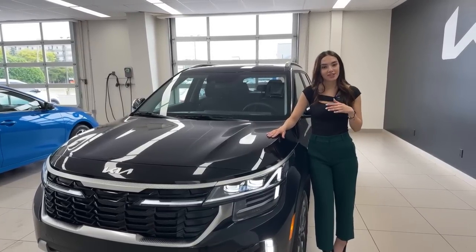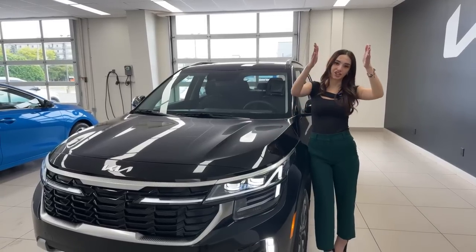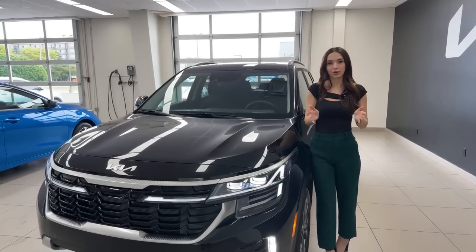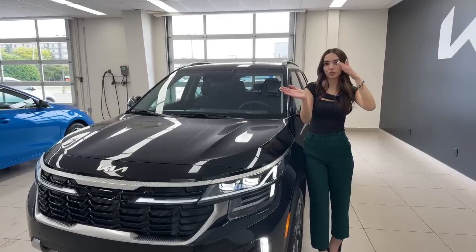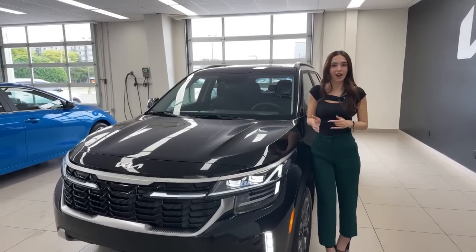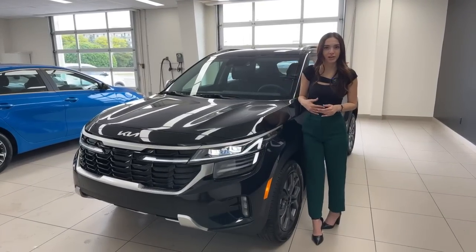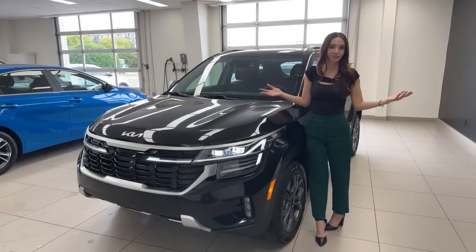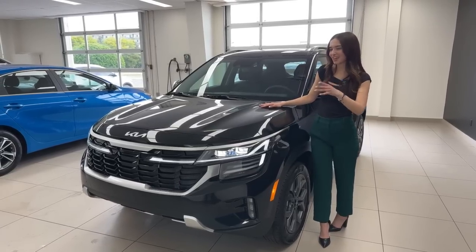One of my favorite systems is Lane Follow Assist, which works very, very similar, except it sees the oncoming lane changes. It knows if there's a curve in the road. It knows if you're starting to veer to the left, and it'll keep you centered and then take that curve for you, so it's not a constant battle of where you're at in your lane or a ping pong match. I absolutely love it. I love using it with cruise control because it's almost like your car's driving itself, unless you need to slow down. This vehicle does not have smart cruise control. You'll have to go to the X Premium for that.